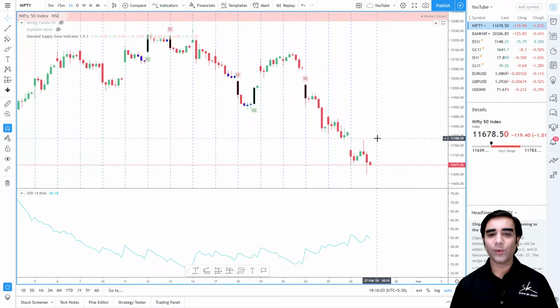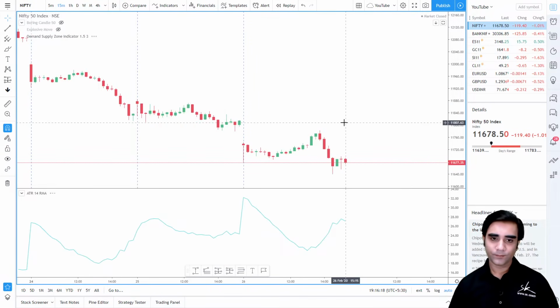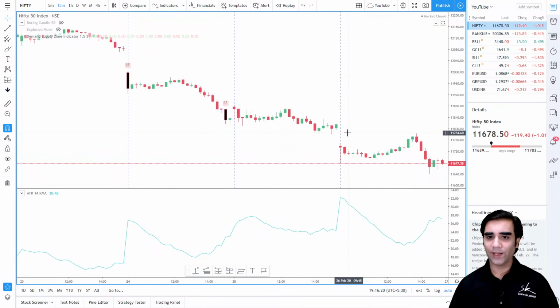Alright, now the last way, not the last way, again, there can be many more ways the ATR can be used, but another example of how I can use ATR is for your trailing stop loss. An example: let's say I'm trading on a 15-minute time frame, and let's assume that today, at the fill of the gap or whatever, I took a short trade.